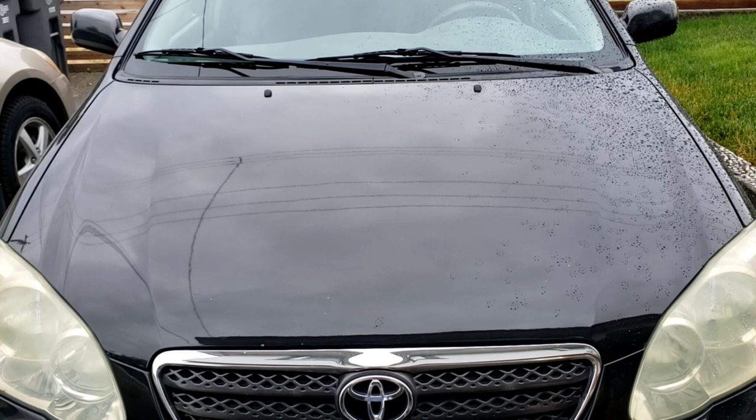What else is there that's relevant? The vehicle is a daily driver. It gets parked outside at all times. And now this is the 10-week update. I'll show you guys the same stuff as I've shown you in the last couple of videos, where we do the before water behavior, then we'll wash it, dry it to get rid of any soap residue, wash it again, and then see what it looks like.